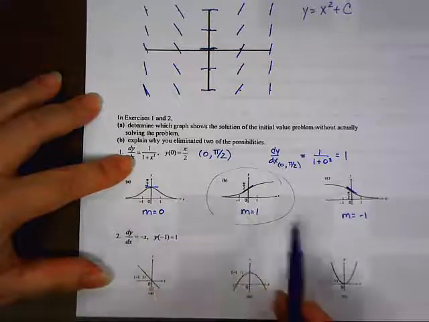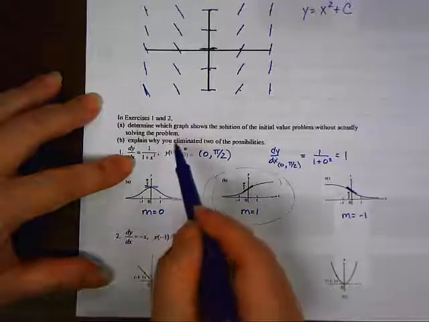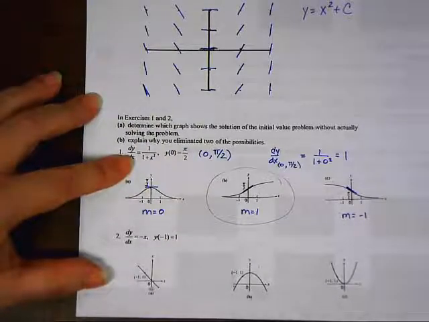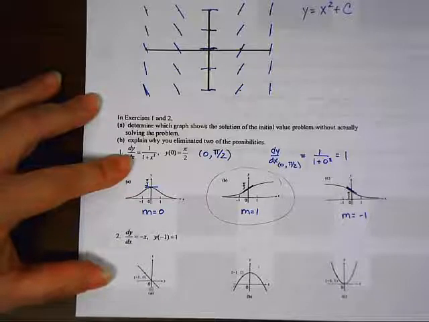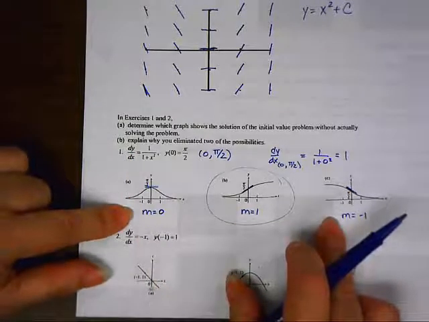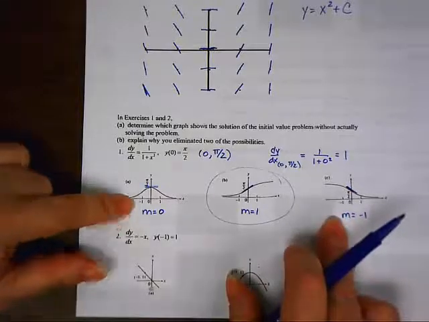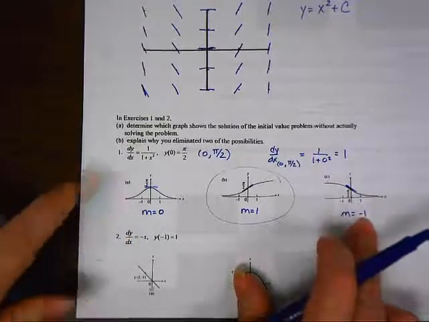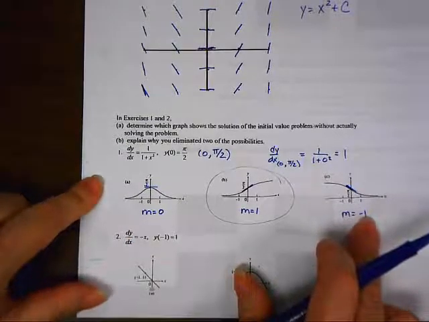Okay, the reason I did it for all of them is because it said explain why you eliminated the other 2. Those other slopes are why those 2 are incorrect. You see what I'm saying? So the reason we went ahead and did all 3 is because now we have a reasoning as to why the other 2 are wrong. It says the slope's supposed to be 1, that slope is 0, that slope is -1, so those 2 are wrong. Does that make sense?